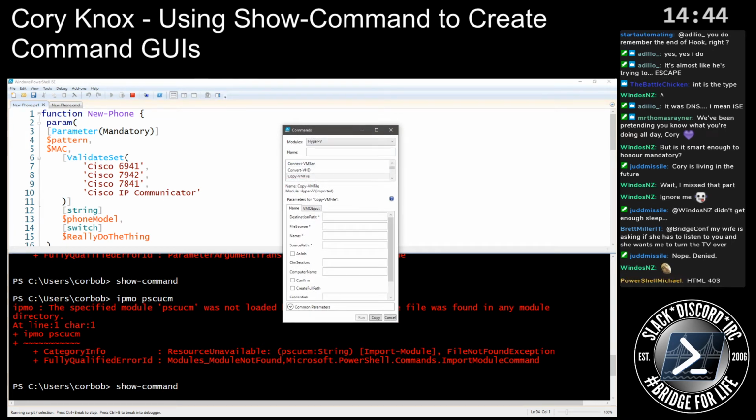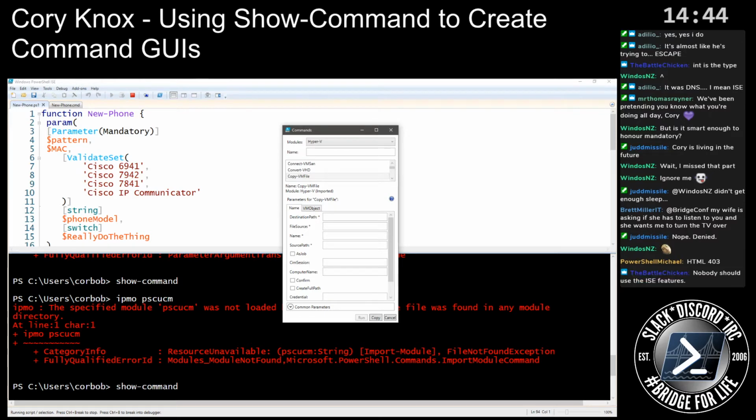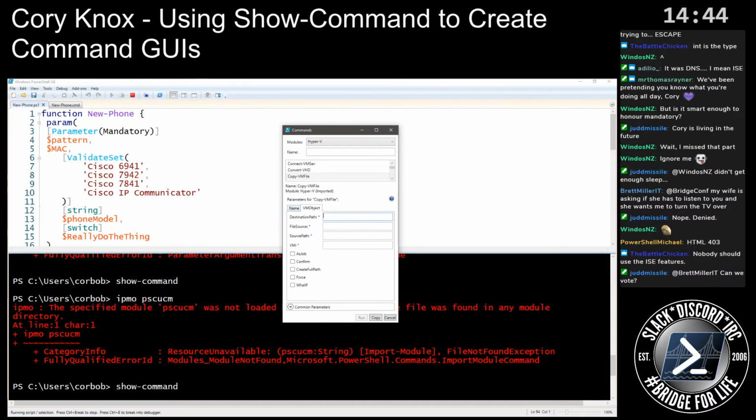So you're able to load your modules, which if you have your own internal modules, you can load them in here. And it's smart enough that if you have multiple parameter sets, you get the different tabs.